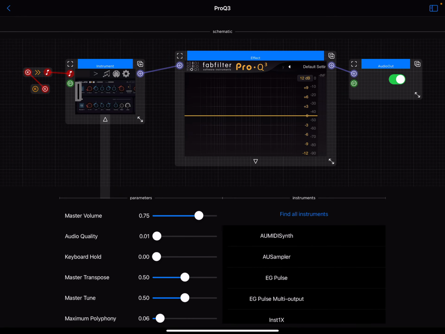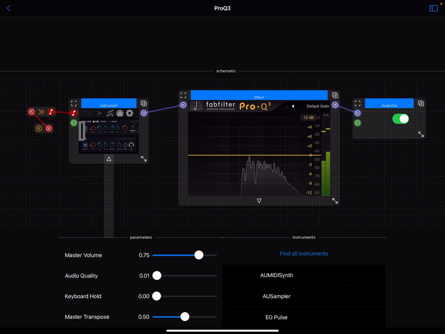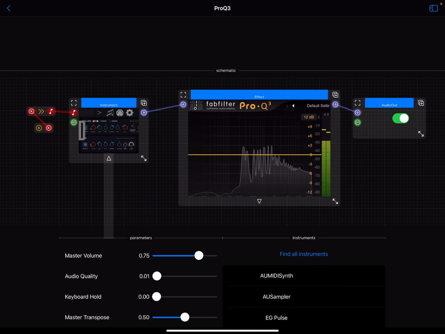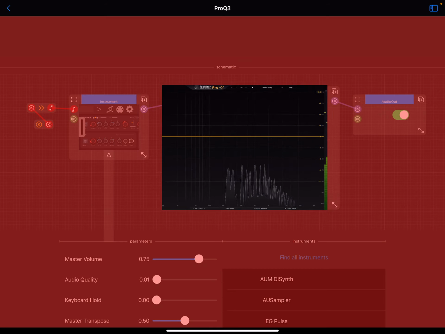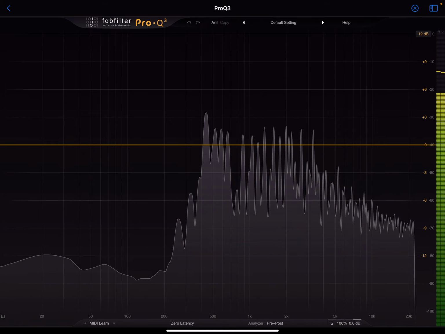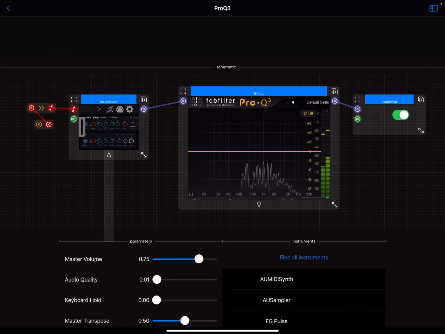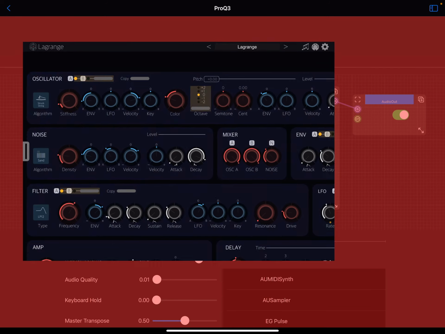This is like how you would host. Here it's hosting an instrument and an effect. You can also make this full screen, like for example the effect. And there's an X on the top right to go back, and also with the instrument.